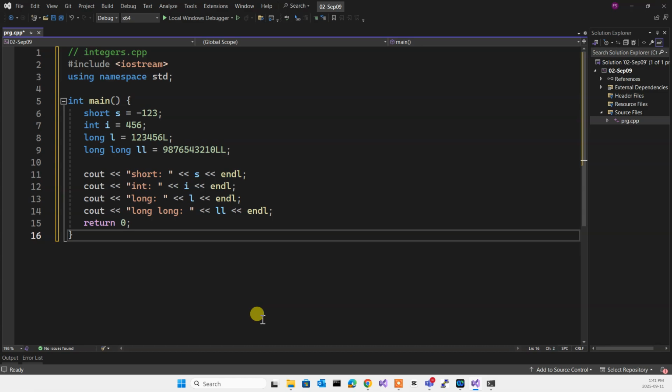And if you look at line 8, there's a capital L at the end. That actually indicates that the literal value at right is actually kept in a long format. And the other one shows that when you put LL over there, that means that literal value is long long. Okay? If you do not mention, by default it's going to be an integer.